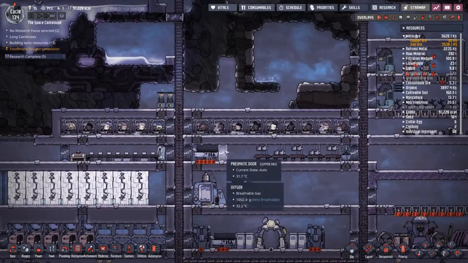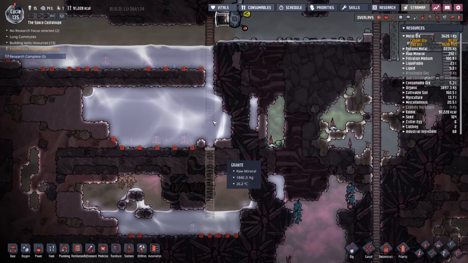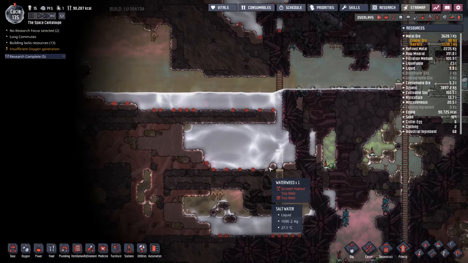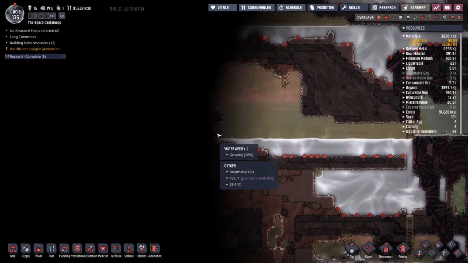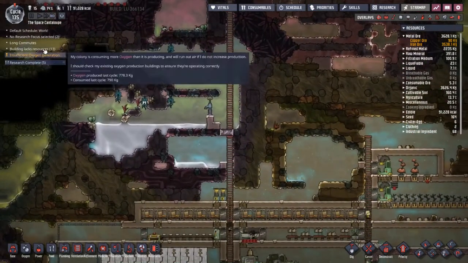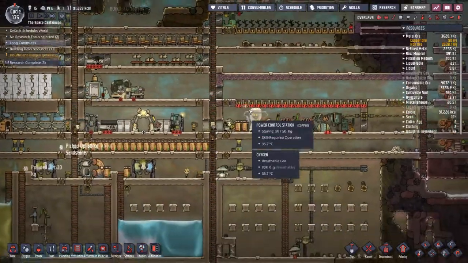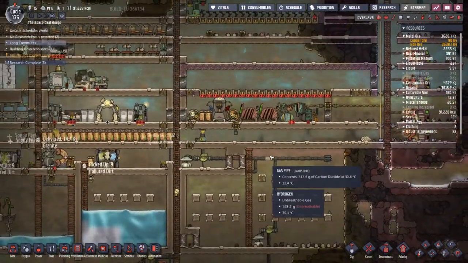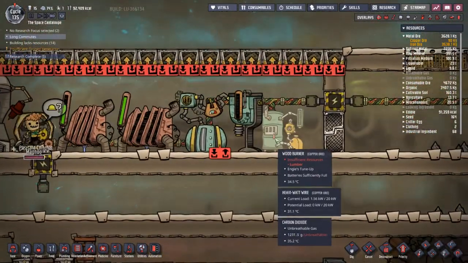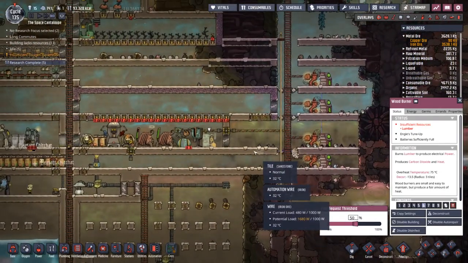Haven't had him do that in a long time. And looks like they probably can't go any further down here because there's no ladder. There's a lot of stuff in there. Yeah, I understand we have long commutes, but not much I can do about that right now. Battery sufficiently full. Oh, so it's not on.